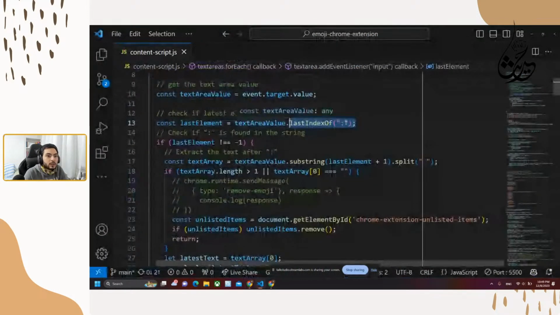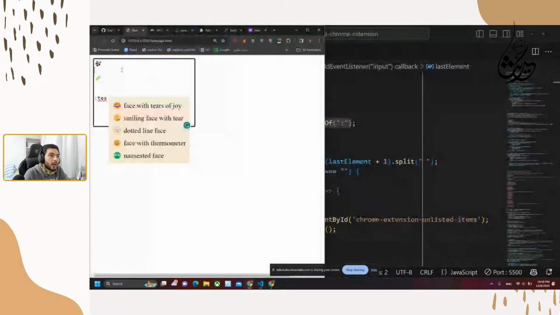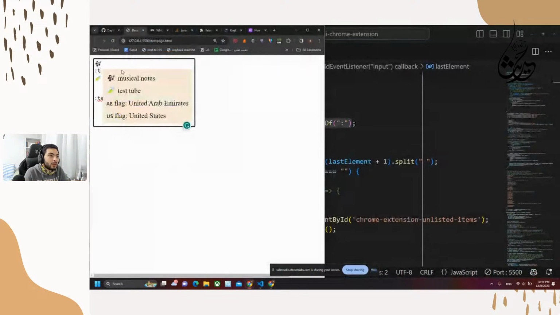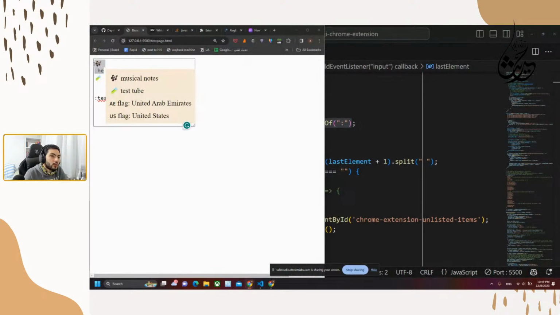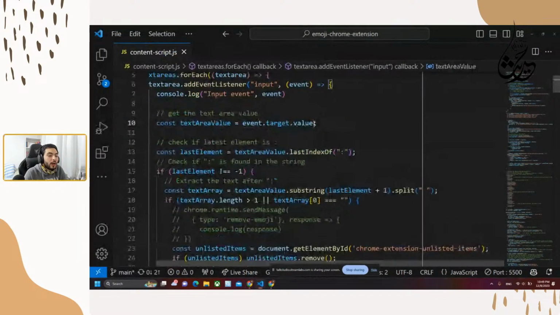I'm getting the index of the last index of this one. But at that time, it doesn't mean it will not work when I write it here, because it's just seeing this last one. But I want the last one before the selection end. So what I could do is get the substring of the text area value till the selection end.